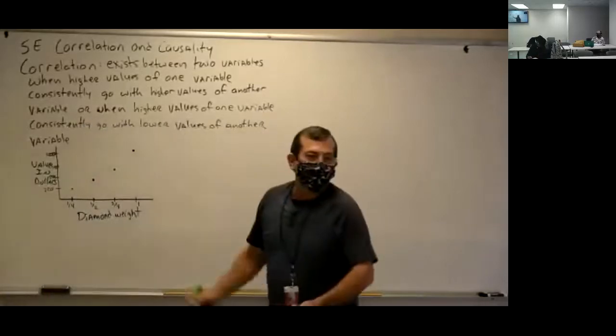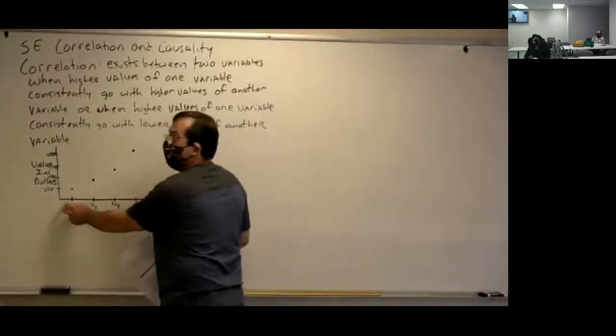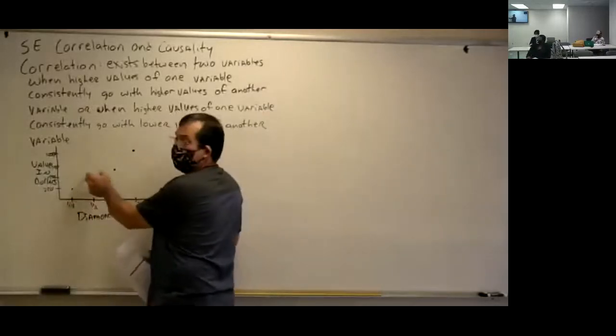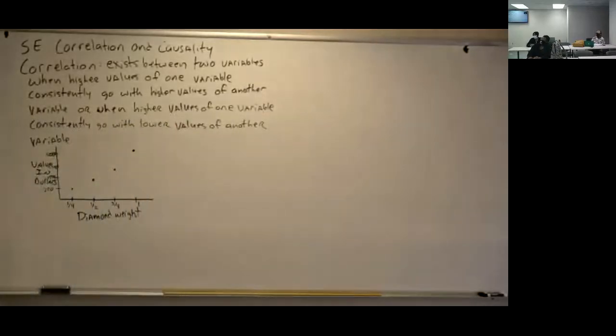I'm just using some dots on there just to give you an idea. But it's true usually, right, that the more carats the diamond is, the higher that price is going to be, right? So that's what they mean by good correlation. As the size of the diamond gets higher, the price of the diamond is going to get higher. As the size of the gas tank gets bigger, the price to fill that gas tank is going to get larger, right? So those are both increasing together, okay?